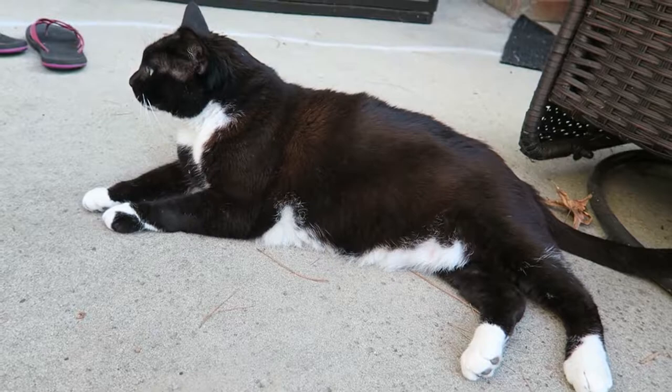I got my little garden helper. He just likes to sit there, huh, Soji? Yeah. Come on, let's go garden.